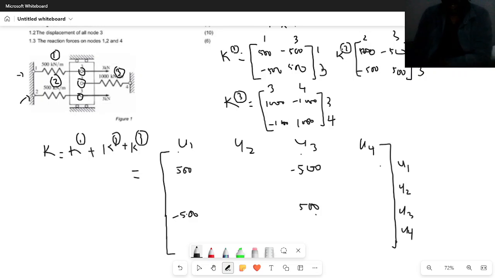Straightforward. K2. K2 is between 2 and 3. So we are here at 2, 3, with this one. You can see these 4 points. Now what is happening here? If you're not comfortable with this one, you can expand all 3 matrices. I'm pretty sure you guys know how we do it because we've done it a couple of times, and then you add them one by one.